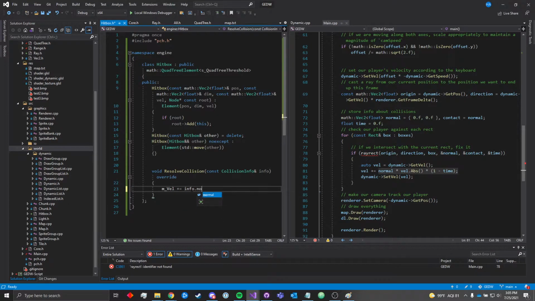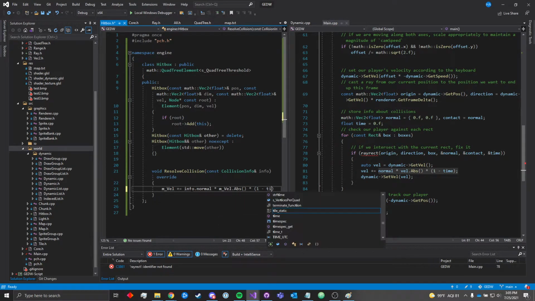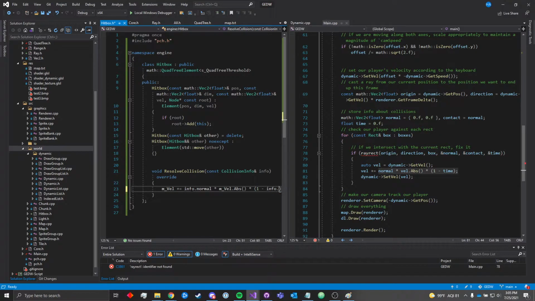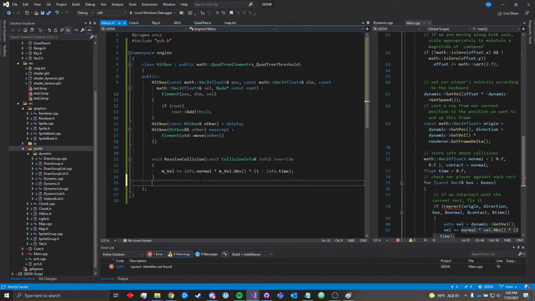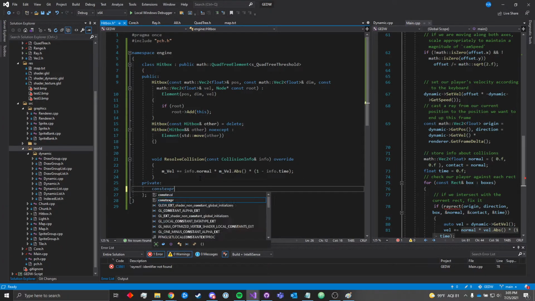So the info structure stores our normal vector. Please feel free to actually do this correctly with the dot product if you are smarter than me, but I haven't put any more time into figuring that out.